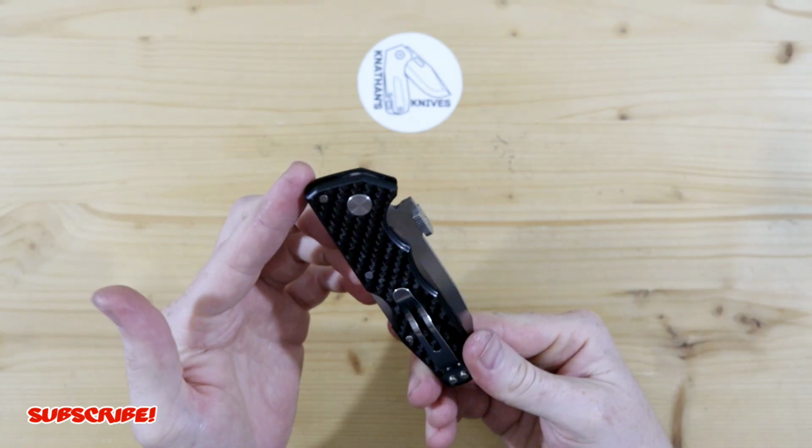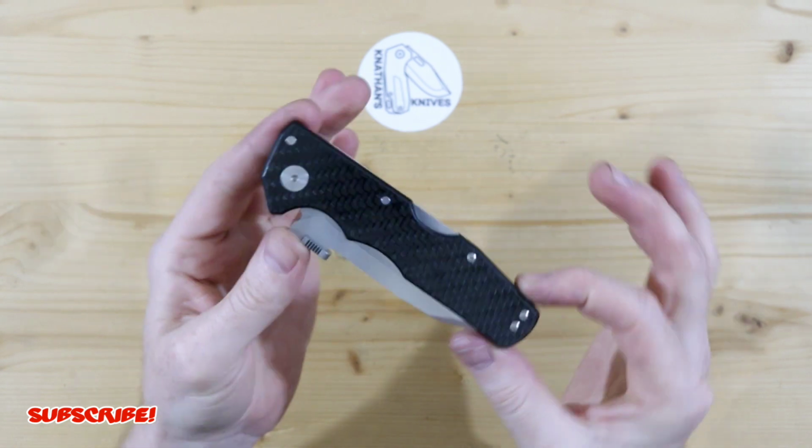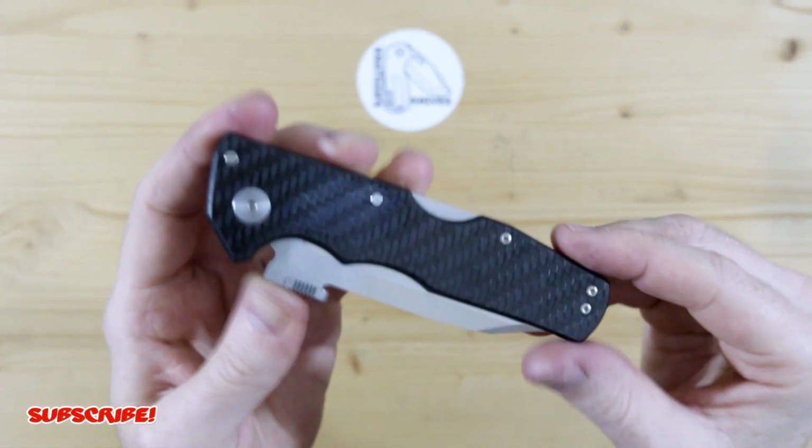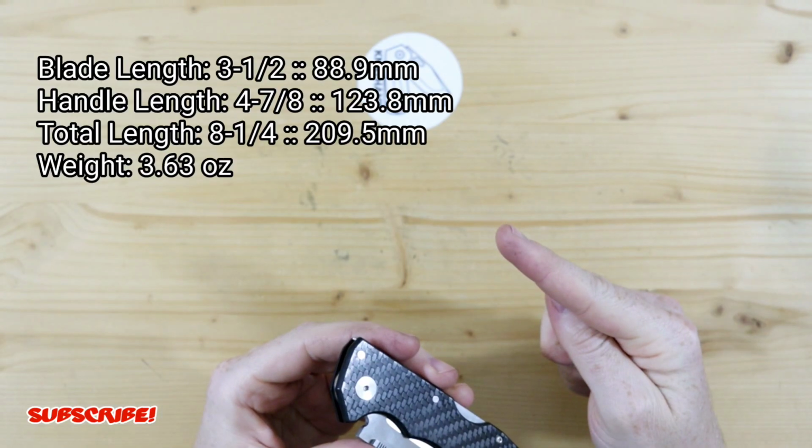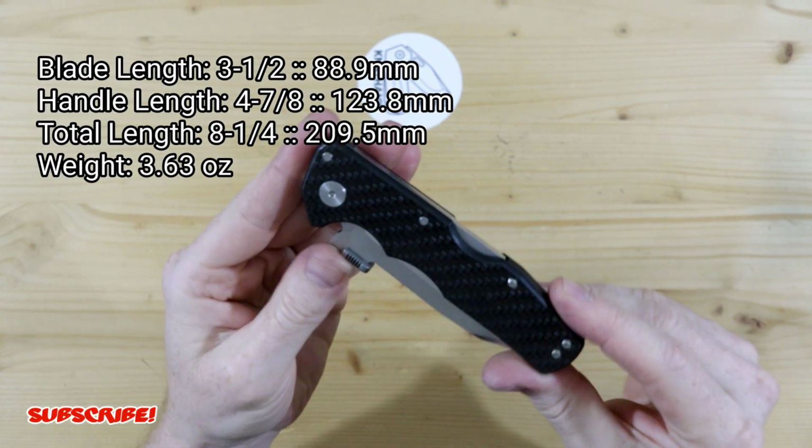But today we are going to be doing some work on this little guy. Compared to other Cold Steels, it's a little bit smaller. Really quick before we get into it, I'll throw the specs up on screen and we'll get right into it.